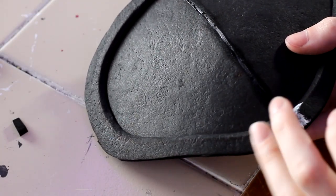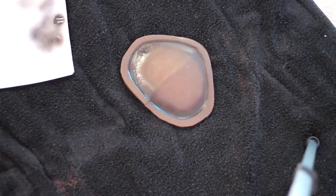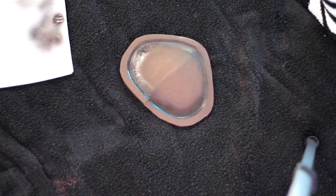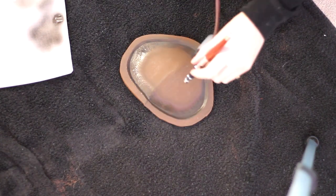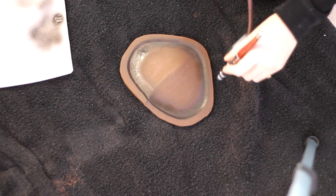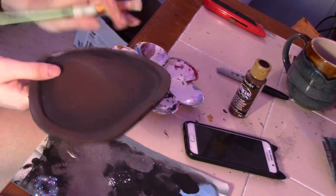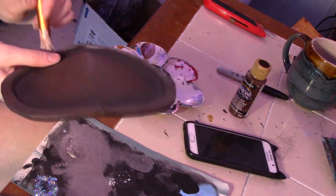Next, I quick seal to make sure I seal all of those seams and stuff. You can blend this out a little more by taking some water with your finger, just blend it. Then after painting it brown, I used a little bit of dark brown mixed with some white to give it a light brown. I then darken up the edges a little bit with a darker brown using my airbrush. Next, I took some light brown and kind of scuffed up the edges and the middle of it a little bit just to give it a little more highlighting.